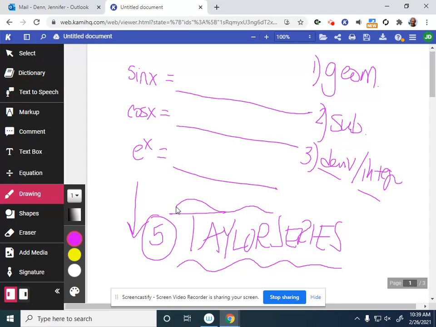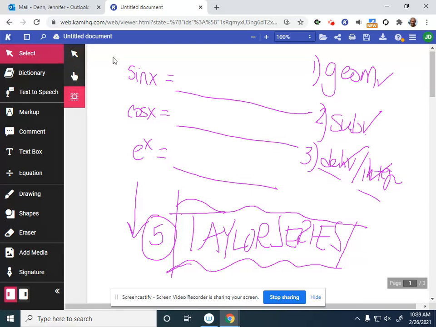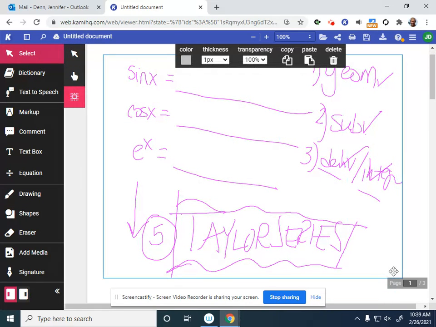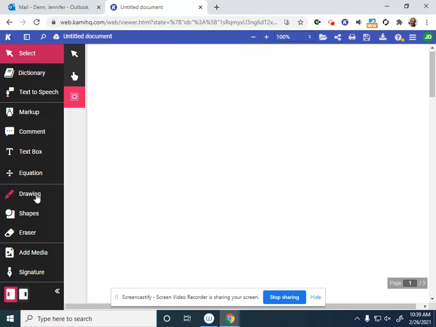So the strategy called Taylor series will work to write a series for any function. So every function we can write a series for. Some are way more gnarly than others. But this strategy is simple in the end, but it's complicated to explain. It's not as simple as hope the series is geometric, or just substitute into one we already know, or just take the derivative or integral of all the terms and we'll get the series I'm looking for. So that's what we're going to do today. We're going to look at what the strategy called Taylor series is.